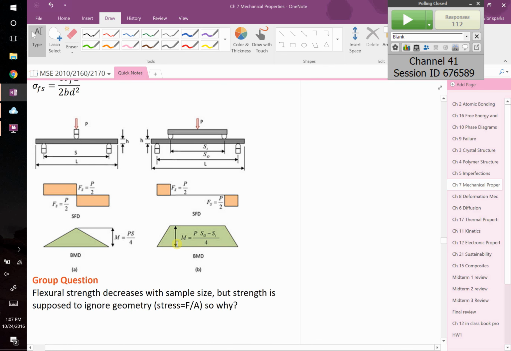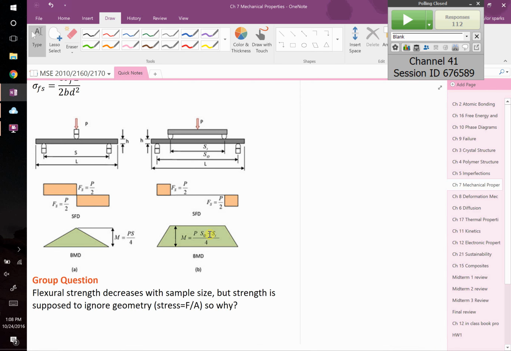But for 4-point bend, it increases here, and if you actually do the calculation of 4-point bending, this is all at a maximum, right? So think what I just said: in the 3-point bending case, you've got one line, I guess it's a plane running through your sample, and on that plane you have maximum bending moment. But in 4-point bending, you now have a 3-dimensional area, much larger than a plane, right? You have a volume which is experiencing maximum bending moment.